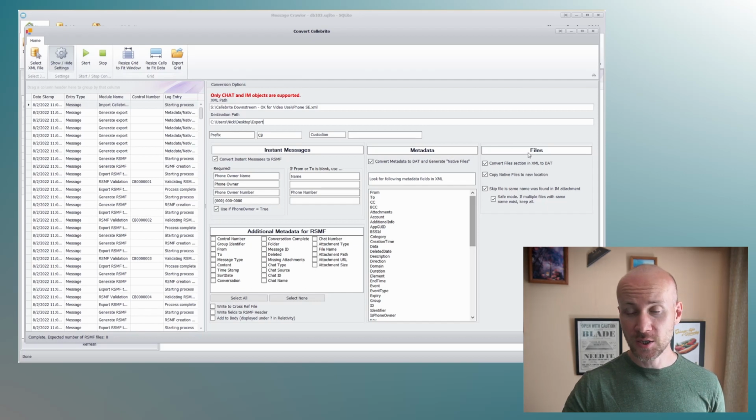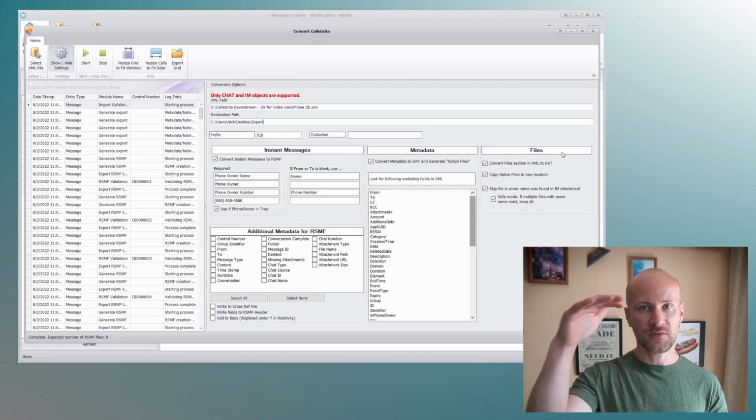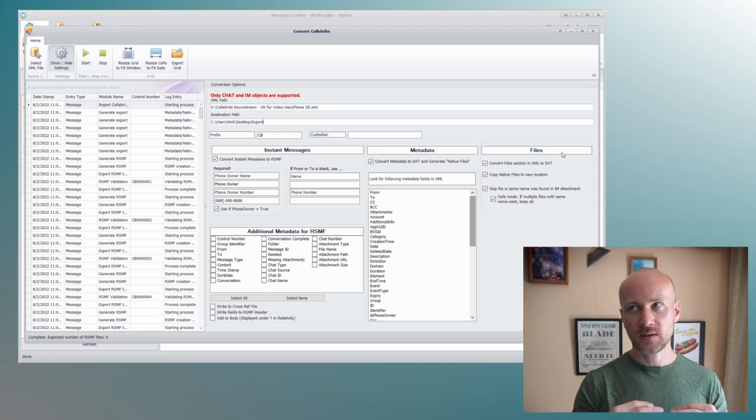The way the file section works is inside an XML, in the beginning, there is a whole bunch of files that are listed as files that were present on a device. And what we can do is take those files and we can generate a DAT file for them. We can get extracted text, which contains metadata, not the actual extracted text from the file. So if it's a Word document, it's not going to be doing processing. It's just going to generate a file from metadata. We can copy this to a new location so that you can send it somewhere.